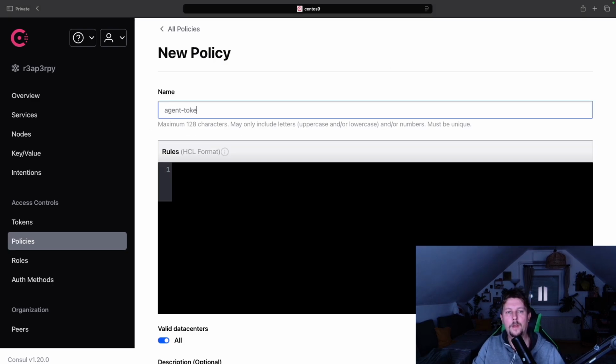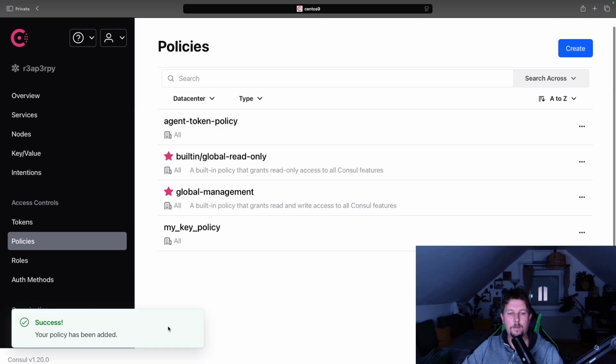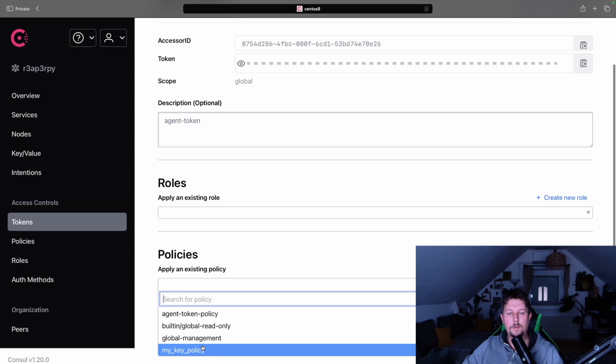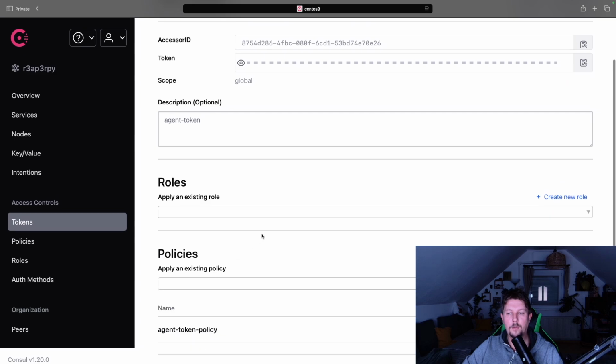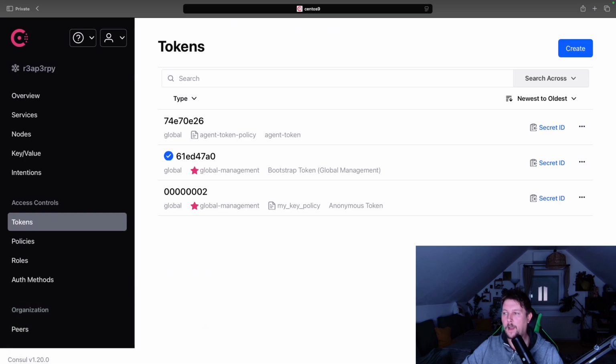Agent token policy, and node prefix and service prefix, and save it. And then for the tokens, what we want to do is to apply the agent token policy. And this would allow agents to perform a given set of actions.